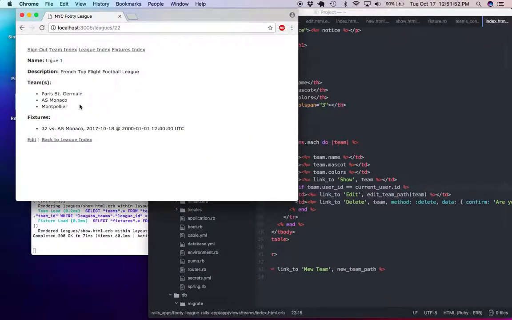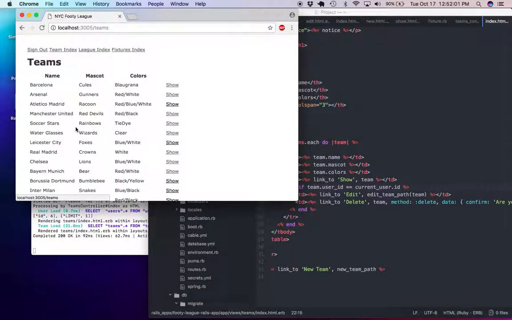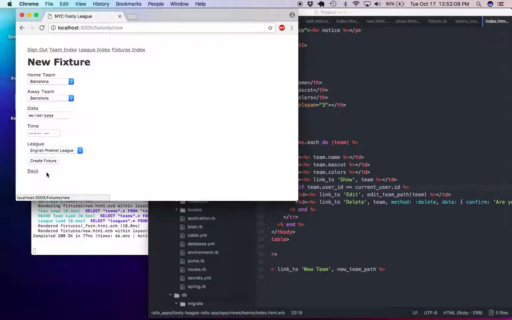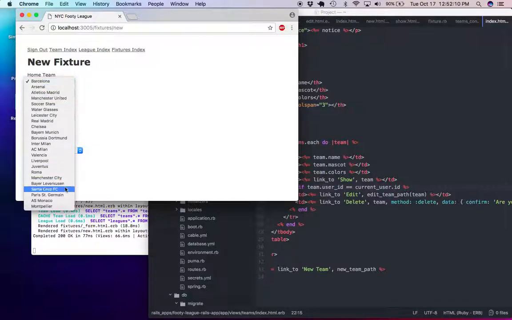We've got the fixtures that are existing. I guess one thing that we could do also, we could show that this is persisting still.